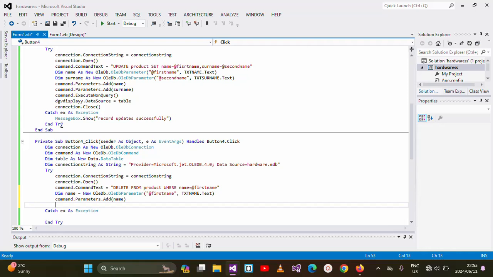Redirect. Why? Just try to understand. Copy and paste.